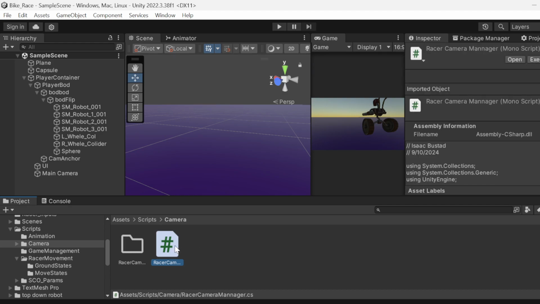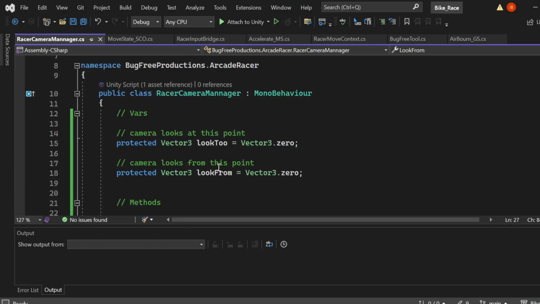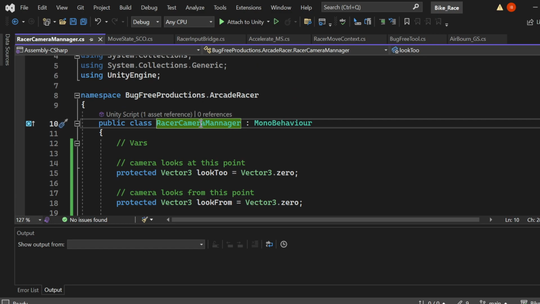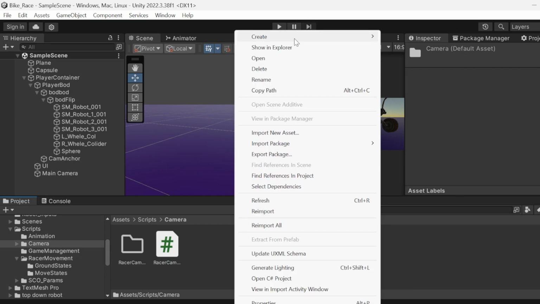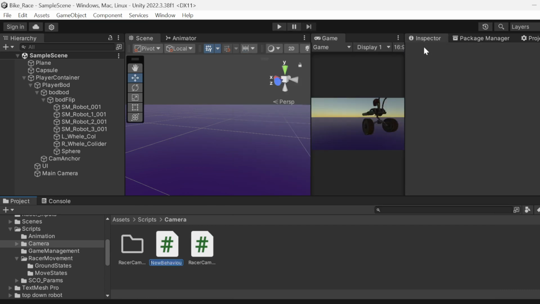So we're going to need Racer. What's Racer Manager? Can you open, buddy? There we go. So let's leave that as it is. This is only going to manage the one camera. It's fine. And then I'll go back to the other thing, and I'm going to create a camera context, and we're going to make sure everything's named Racer.